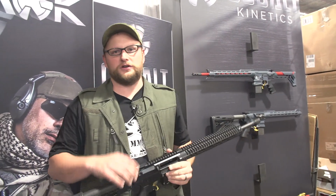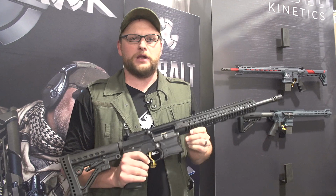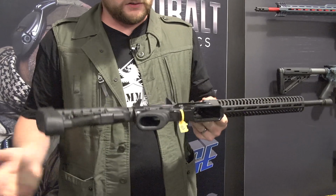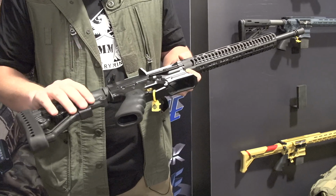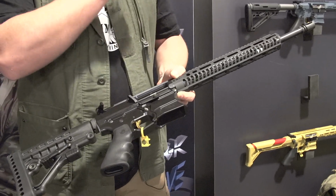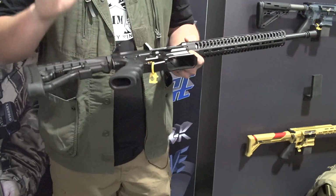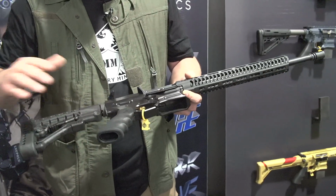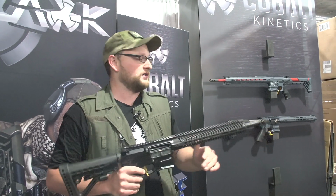So for some of you guys that are looking and going, well, I don't want a blue and silver gun or whatever, well, you can get it in black. Like Henry Ford, you have it any color you want as long as it's black, right? So they offer the same gun with the same exact everything we just showed, but in more of a base configuration. You can see right here, instead of an aluminum grip, which for that one they do offer different grip profiles, you still can have a traditional AR grip if you want, any type of collapsible stock you want, and you can kind of get the okay, it's another AR, but it's also the system that we discussed earlier with the reloading.